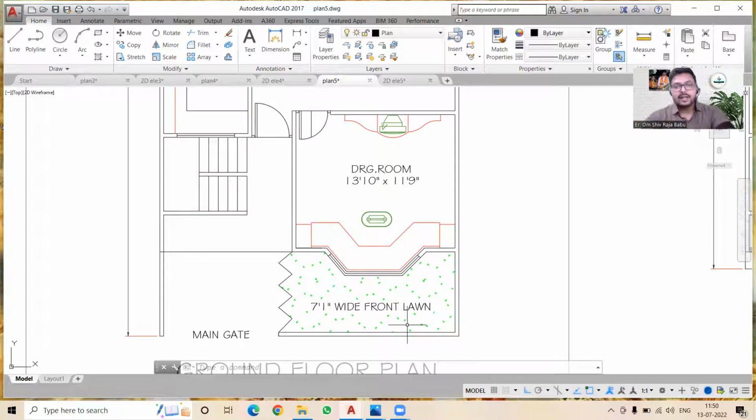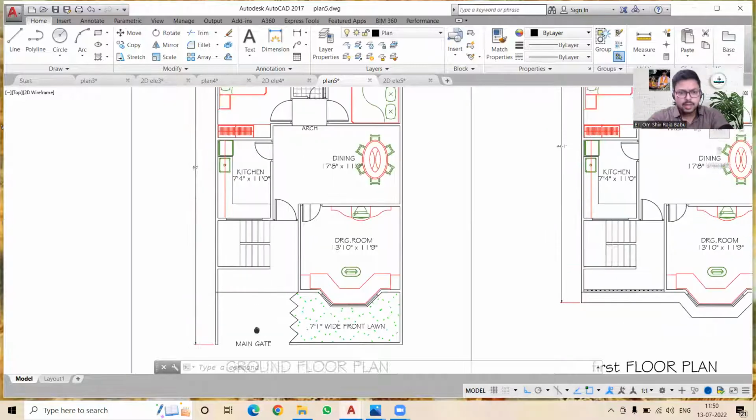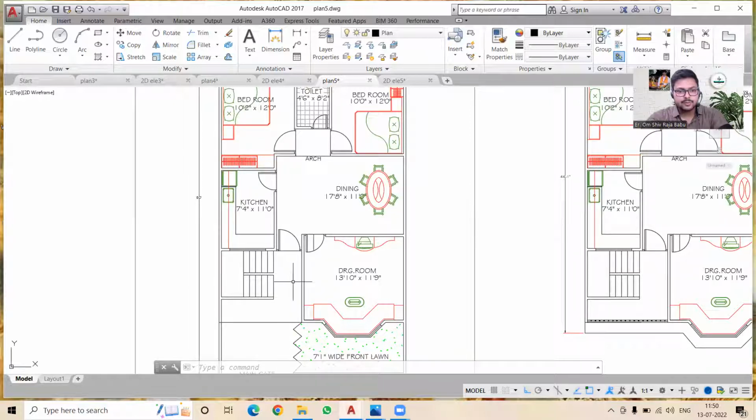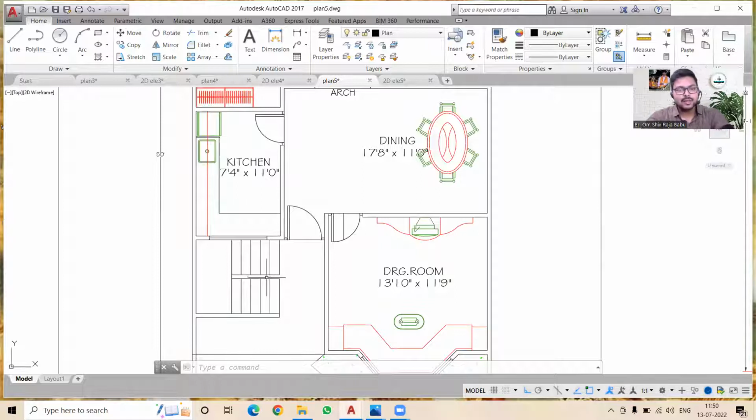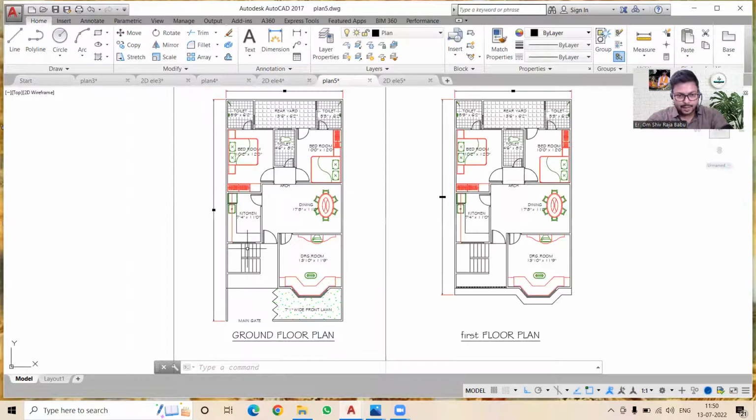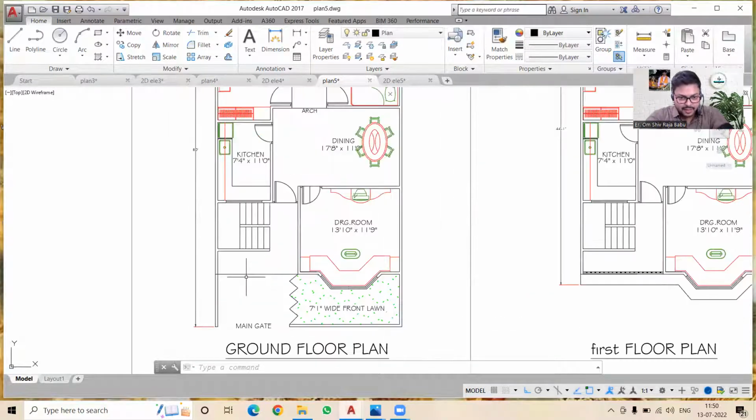You can see this is a beautiful design that has been incorporated in the drawing room, and it is a kind of glass door over here. So this will give a much better look than the previous one. Now, what are the things that we need to see over here? We have a staircase. This staircase has a smaller number of steps, so obviously it will have to be rotated, and you will have to use it in a different manner over here.